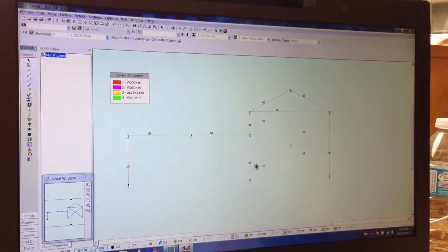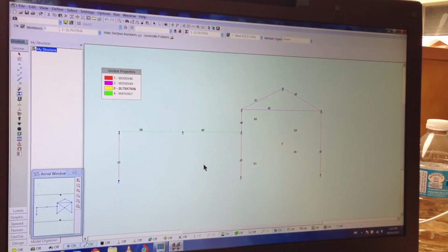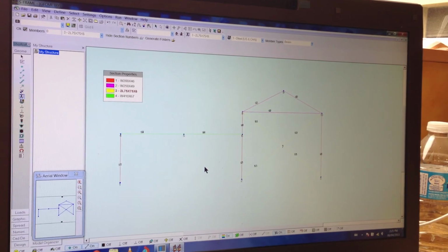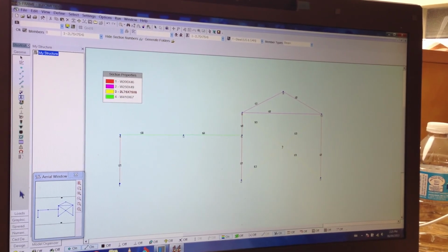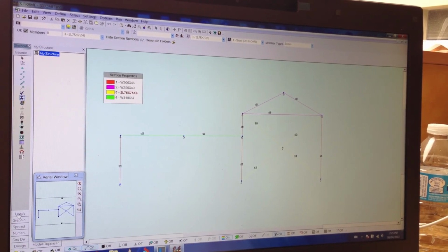Now all our section properties for our materials are selected. We have our supports, we have our rollers, we have our supports, we have our section properties, and we have everything done. Now we can move into our loads. So now we're going to move on to loads.